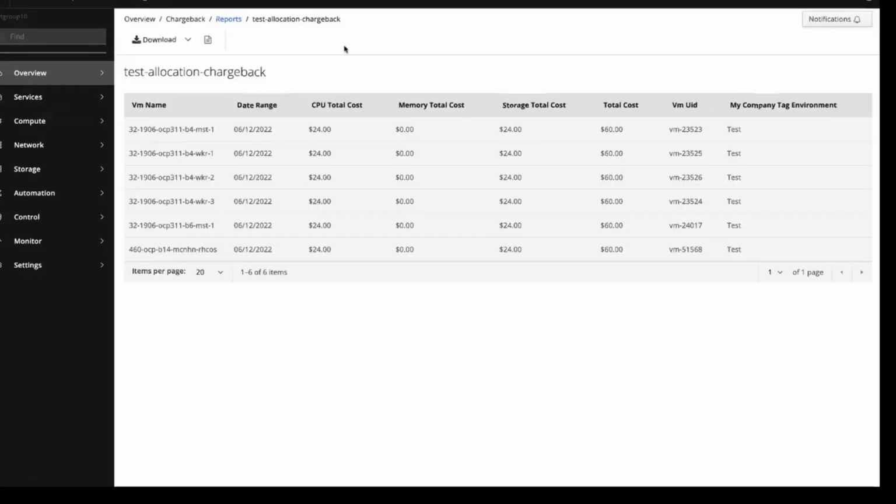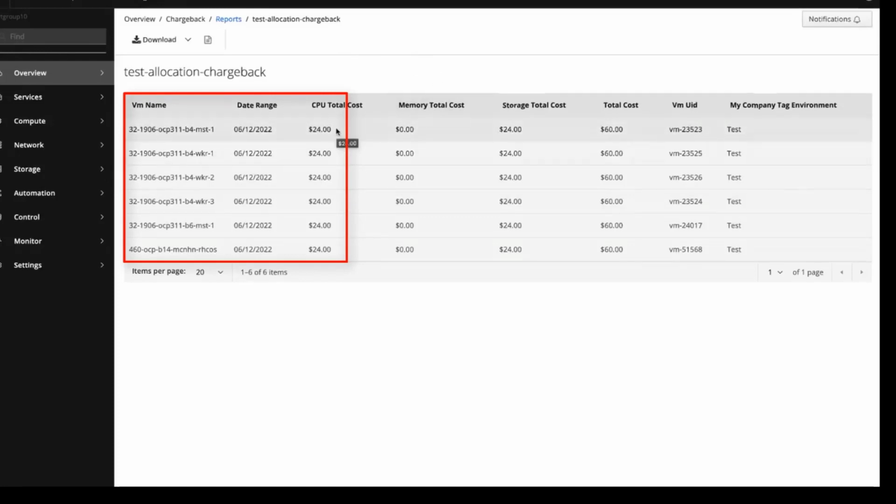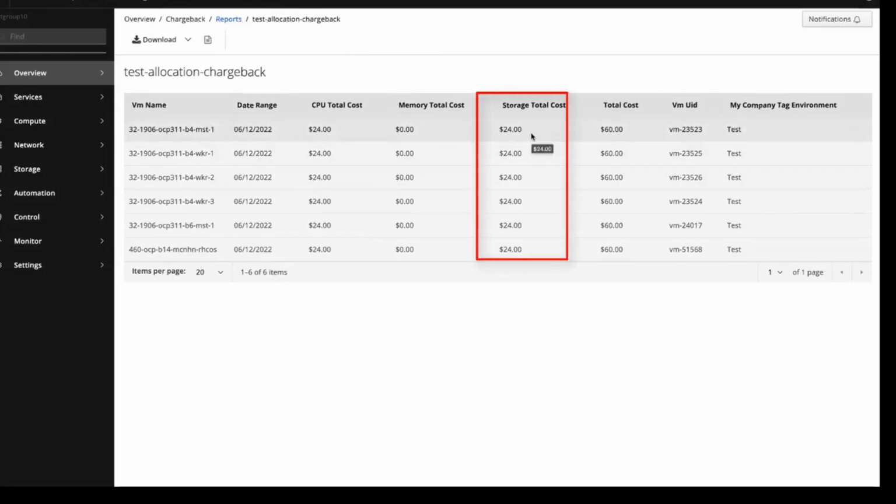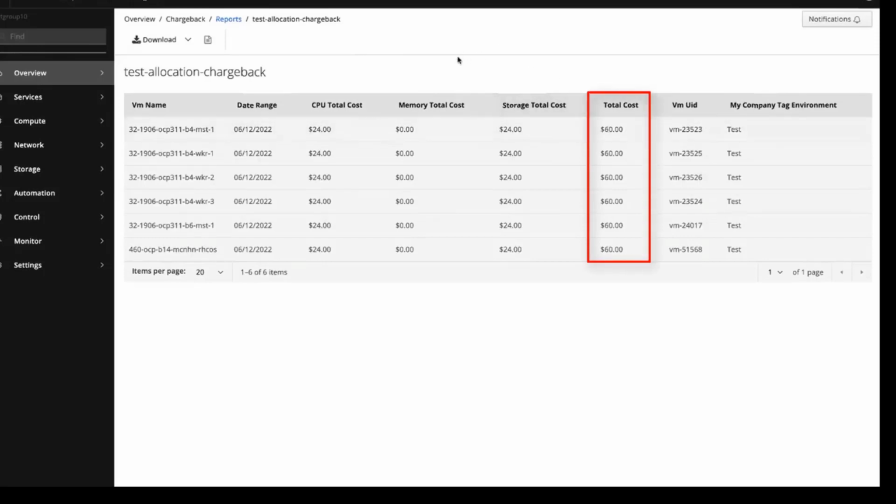Here are some reports that I've run, and I'll take an example one. The reports can be run against VMs in a group, and this is where the tagging comes in. You can tag your machines to group them a particular way and then run reports on those tags. So in this case, I've tagged a number of VMs from our VMware system and applied this rate. And as you can see, based on the usage, they cost $24 in this case of CPU and $24 of storage, plus some other fixed costs, which gives a total cost of $60. So that's it for chargeback.